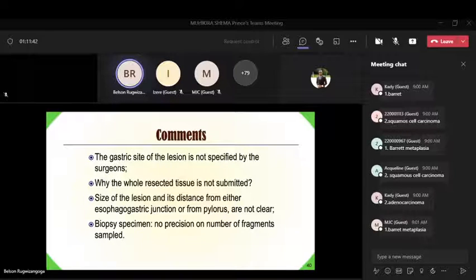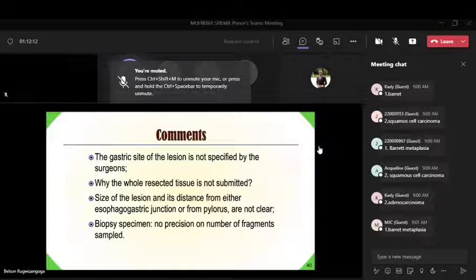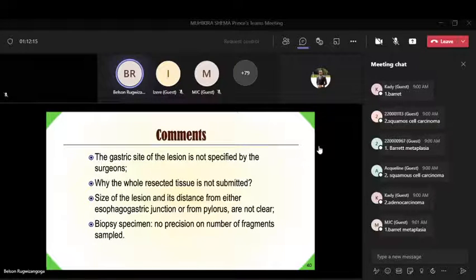They should say we have taken a biopsy from either, and you have seen the perforation either in the pylorus or in the antrum or in the fundus; was it near the lesser curvature or greater curvature? That is very important. They said they resected a large tissue, but they submitted a small one. If they submitted a very small biopsy and they have just thrown away a large tissue, who knows, maybe that part may have a cancer.